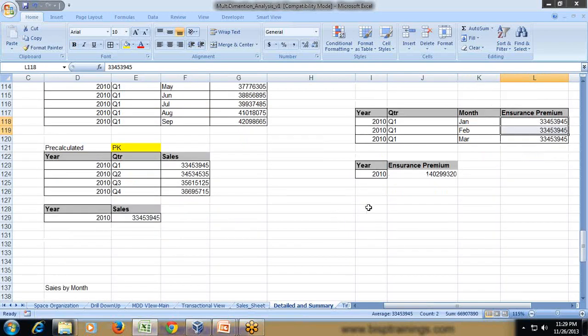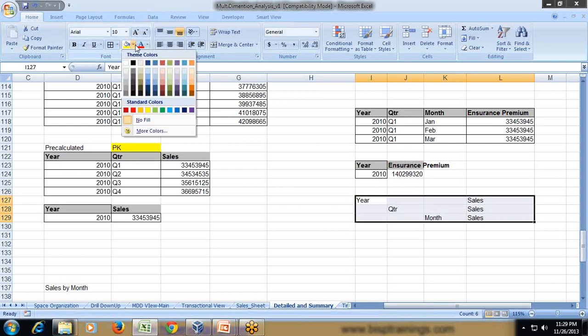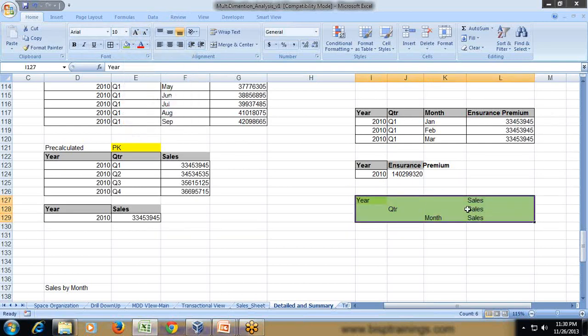In other words, if I draw a hierarchy, you have a hierarchy of year, quarter, and month. Sales is getting consolidated at all levels, which I show with the green color. The green color shows here the scope of sales. Sales is a fully additive measure, therefore it is getting consolidated at all levels.